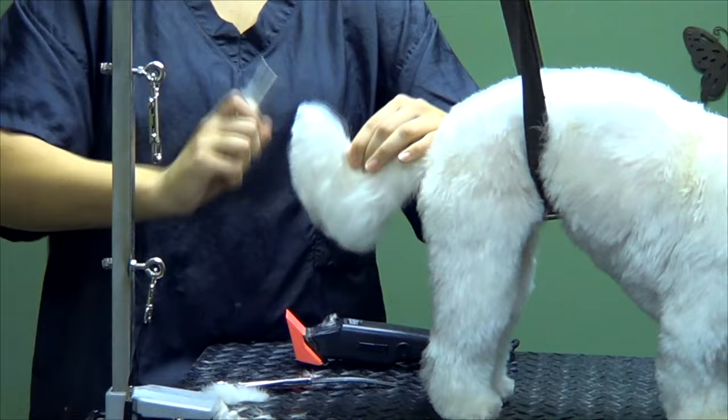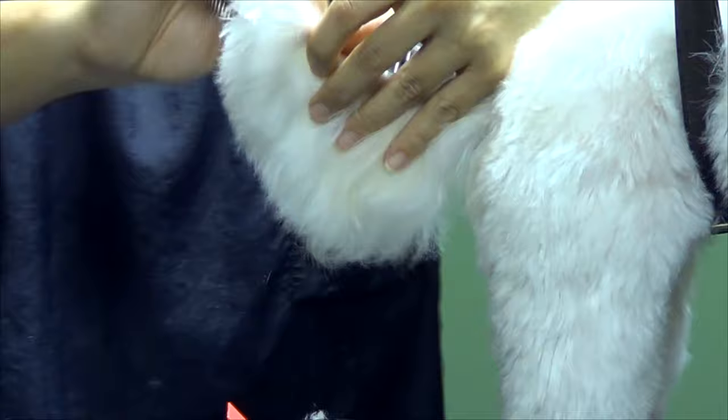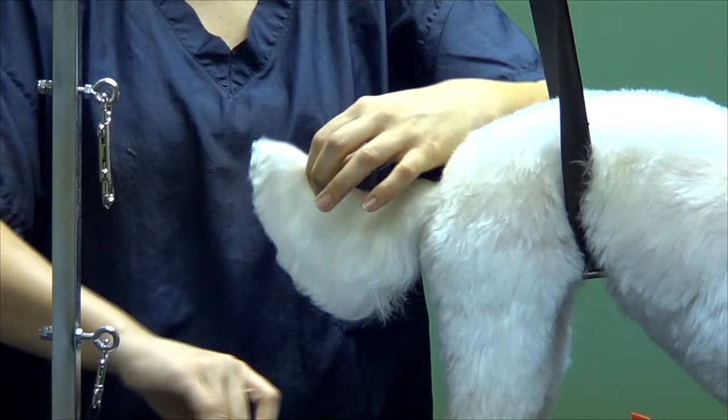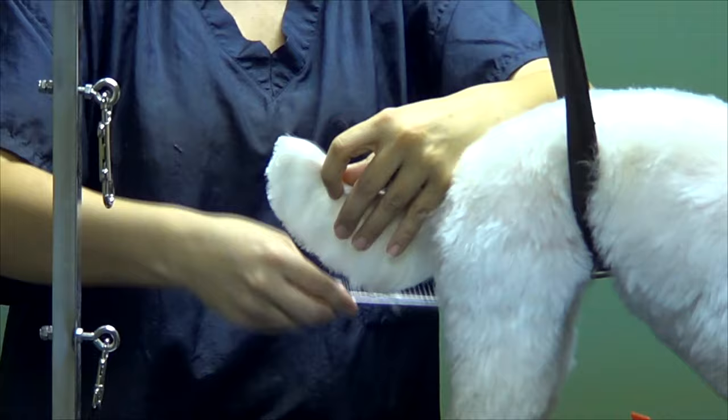Then you're going to brush the hair, part it down the center of the tail as much as you can, with your fingers, just like you're parting your hair down the middle. Take your curved scissors. Make what we call a flag. We like his tail fairly short.